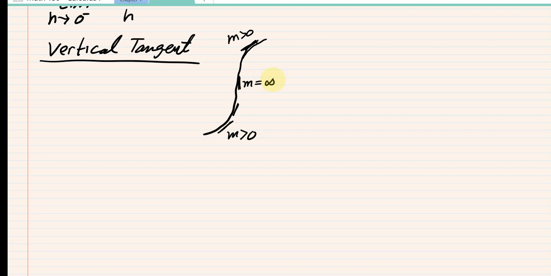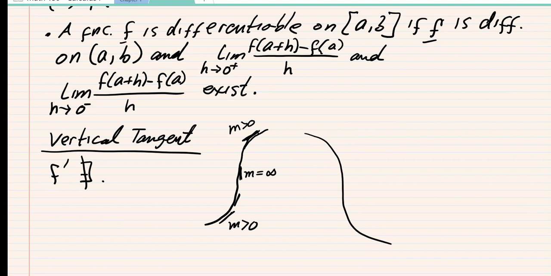Okay, so again, where f prime does not exist, keep that in mind. F prime, the derivative, doesn't exist at a corner point, at a cusp, and at vertical tangents. Okay, places where you have a vertical tangent. If I have something like this, now the slope coming from left to right, for this one, is going to be, okay, so coming from the left, this is the slope of a tangent. There you go. Not sure why it's not working, my pen.